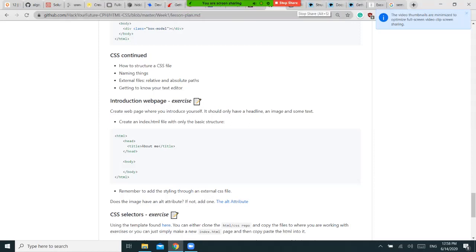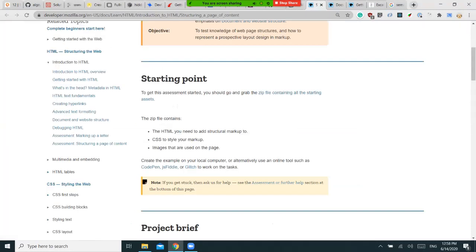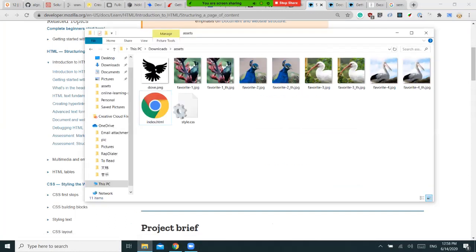In the HTML section, there's an exercise called structure the HTML with semantic tags. Then you just download it. It's in the starting point. You download it, you unzip it, and you will see something like this with all the files.